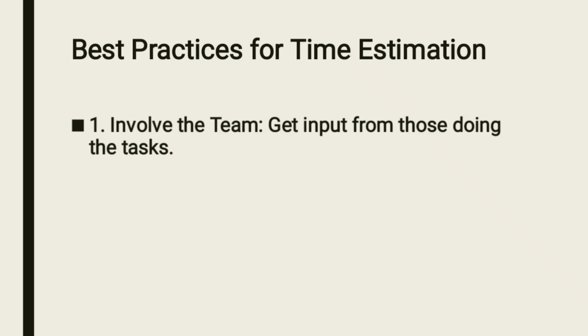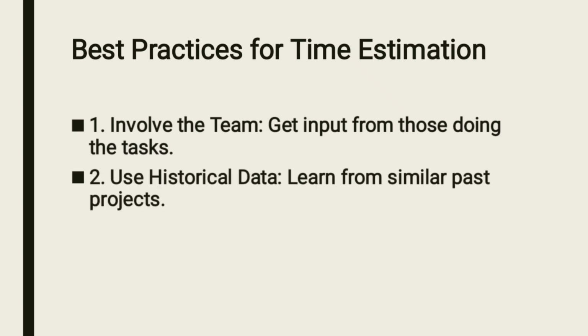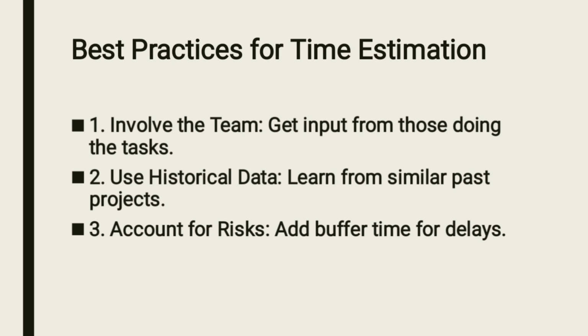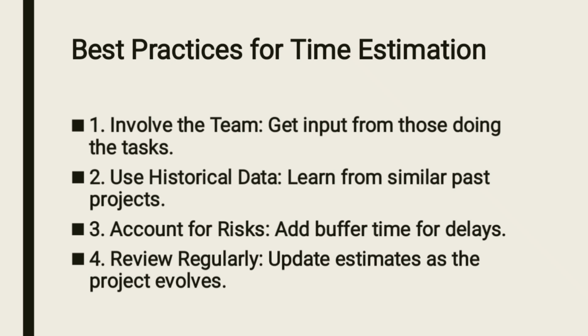The best practices when you are doing time estimations: you need to involve the whole team as well as the stakeholders. From there, you should use the history of past projects, but that one should be similar to the project which you are doing. You should put some additional time so that if there are some delays, that added time should be able to cover the project. Ensure that you are regularly reviewing your time estimates and make updates if they are needed.